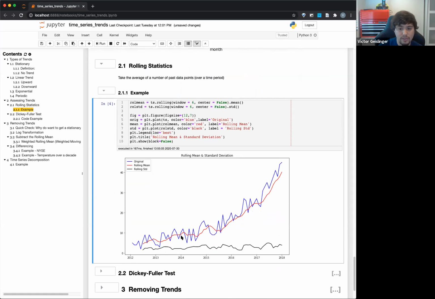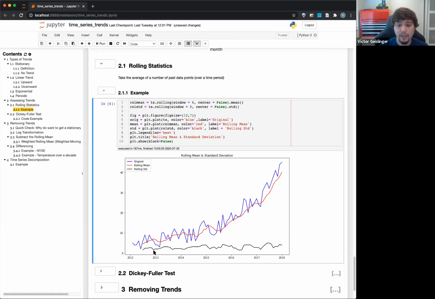This is the original, and you can see it's fluctuating. And you can see the red one rolls over; it's a little smoother, and we can see the overall trend here. This is really useful when you have a little bit of noise. For example, the temperature every day might be too much information when you're looking at the whole year. You might do rolling statistics over every 7 days and take the average that way. There's a whole bunch of reasons why you might do this.